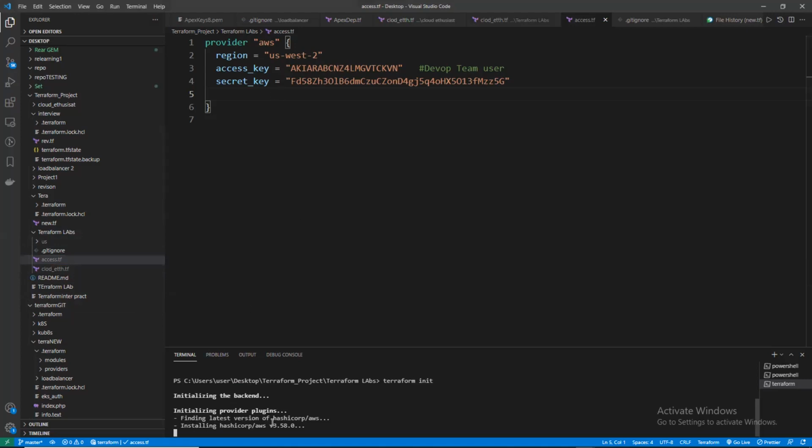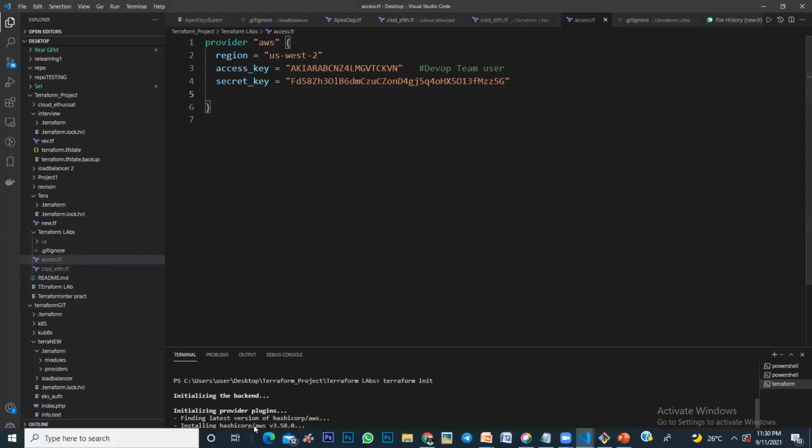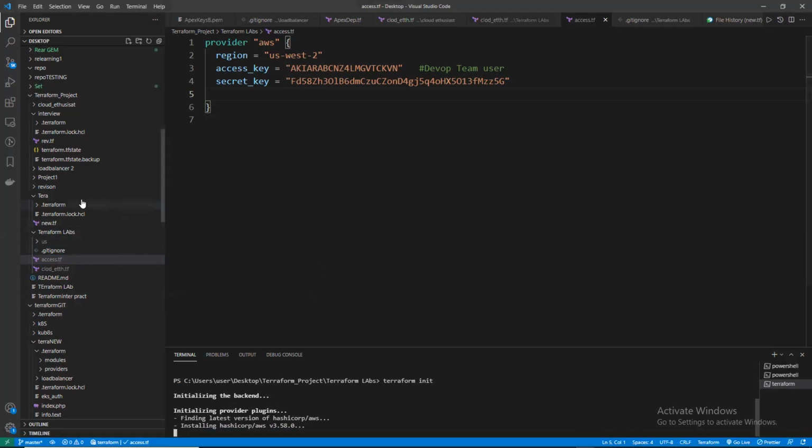Installed it, HashiCorp AWS 3. You understand? The latest version, because I did not mention the version you should create here. So it's going to pull the latest version and put it in this file. Take note of this folder that we created. It pulls all the files and extension dependencies here. Then we also validate this key if it actually belongs to AWS. You understand me? And all the dependencies you also need, it will pull.